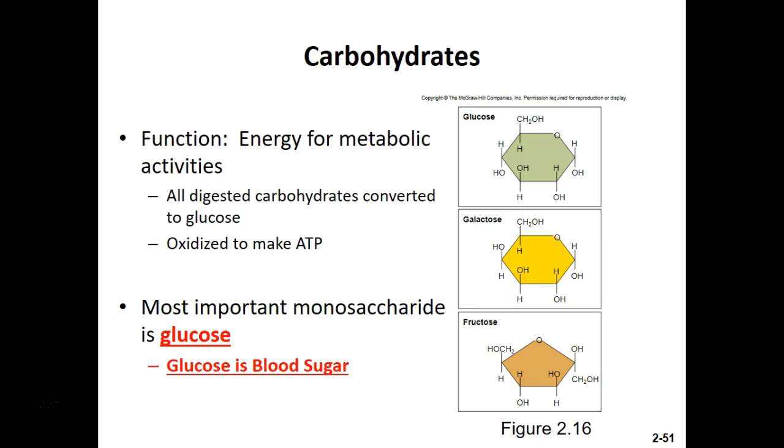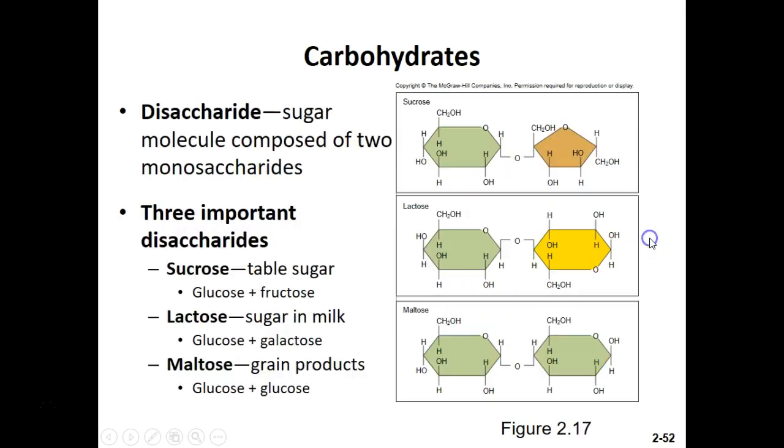There are three types of monosaccharides that we typically talk about: glucose, which makes up our blood sugar; fructose, which is fruit sugar, and it's sweet; and galactose. Disaccharides are produced when two monosaccharides come together through dehydration synthesis, and they form that dimer. Sucrose is table sugar, and it's formed of glucose and fructose. Lactose is milk sugar formed from glucose and galactose. And maltose is grain sugar formed from glucose and glucose.